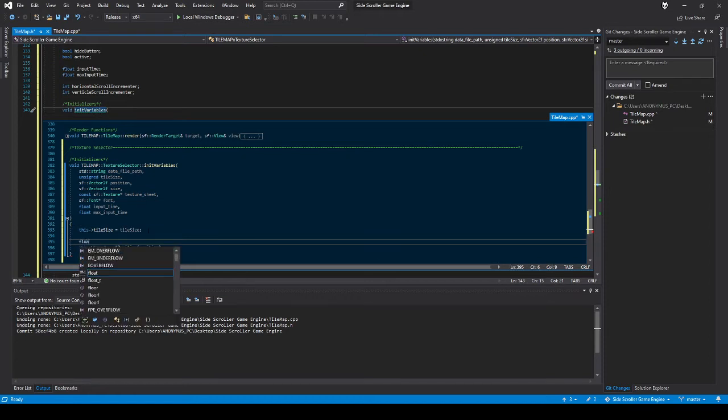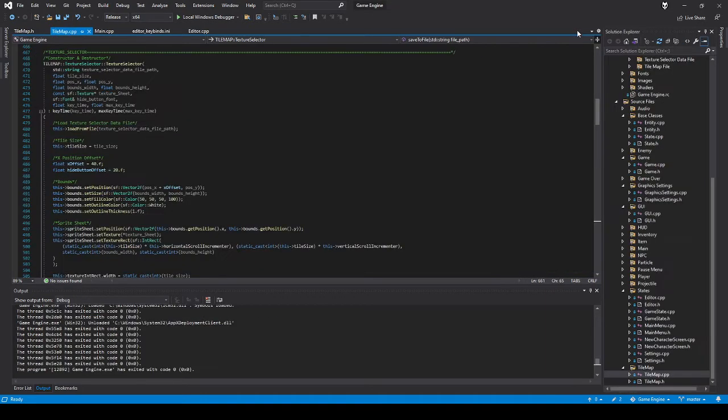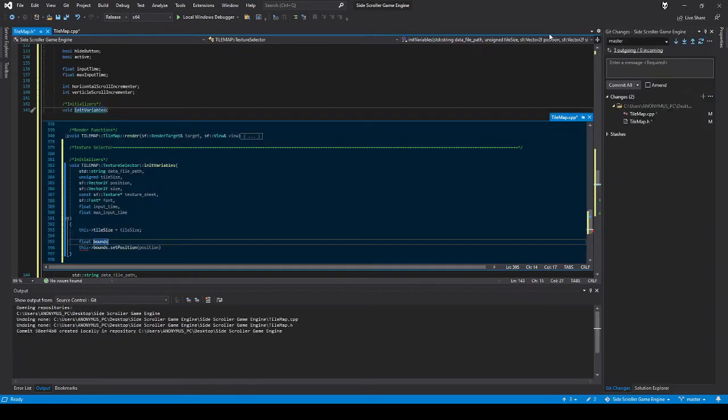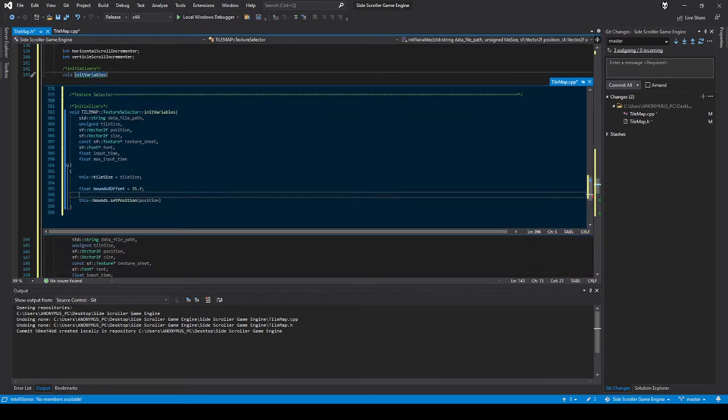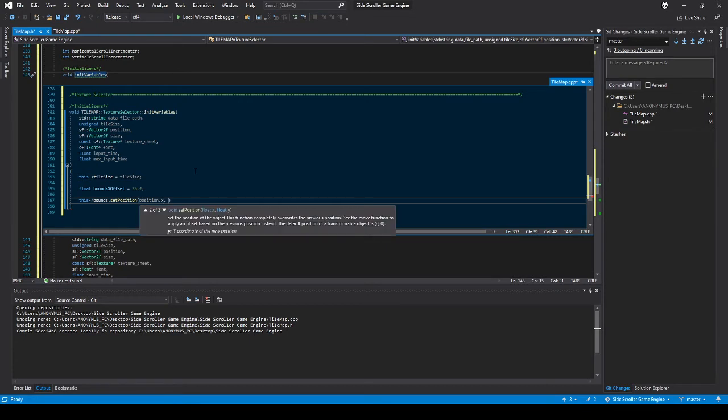So float bounds x offset equal. I'll just put 35 for now. I have no idea how big my things actually are, plus, so we'll do it like that.